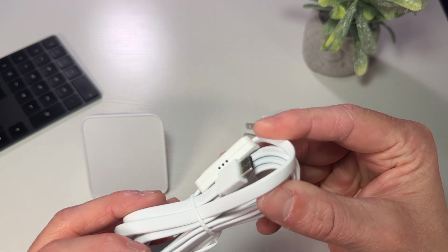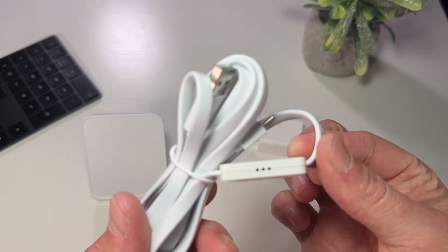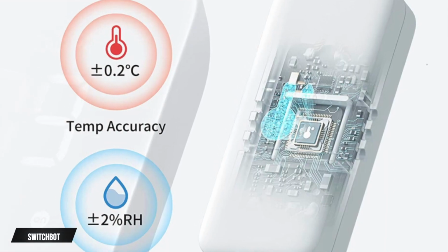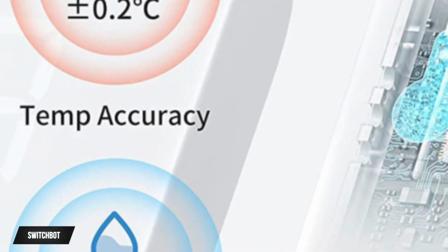I can't say that I've ever really seen anything quite like this before. The cable actually has a temperature and humidity sensor built into it instead of on the actual device itself. And I assume this is to give you more of an accurate reading.